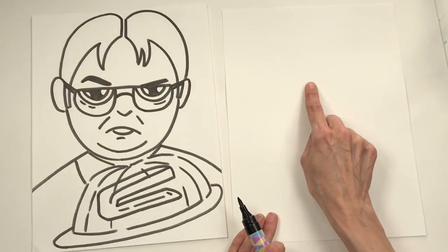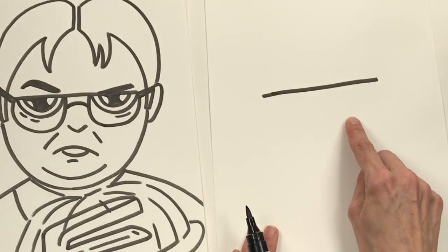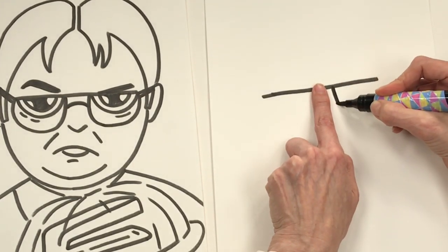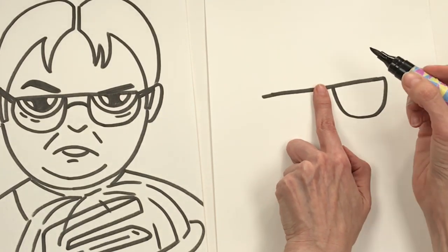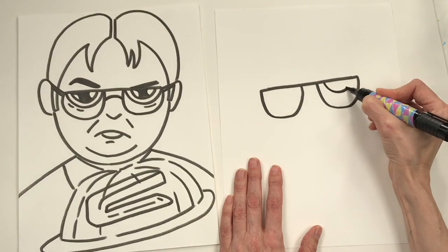Let's go. There are so many things that make Dwight just so stinking handsome, but let's start with those glasses. Nothing says serial killer like those specs. Begin with a diagonal line and then add 2 curves, leaving a space in the middle. Make sure that the line is straight at the top and that these curves are nice and long. Think of the most unattractive glasses possible, basically, and then draw them.